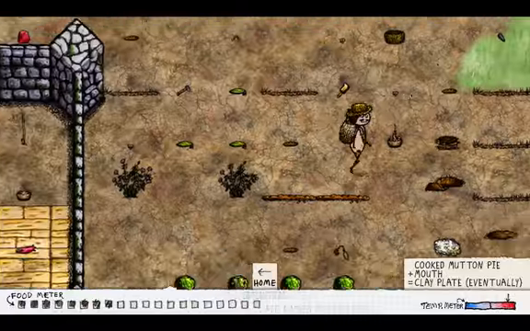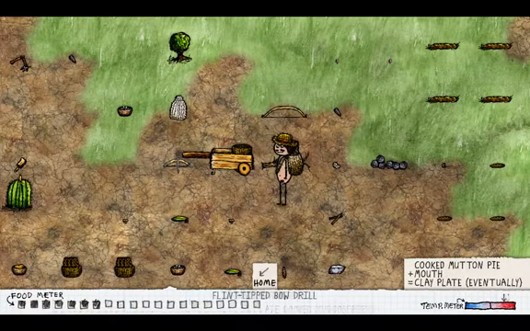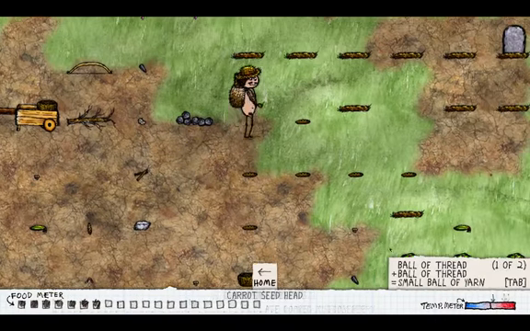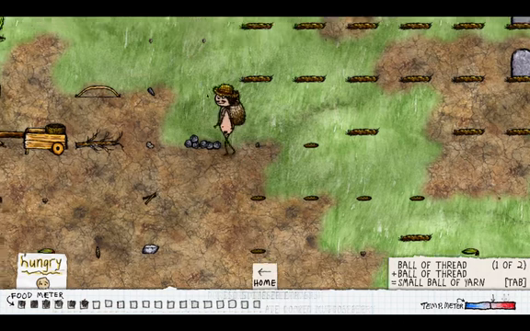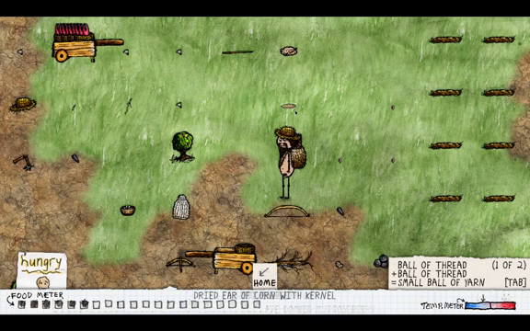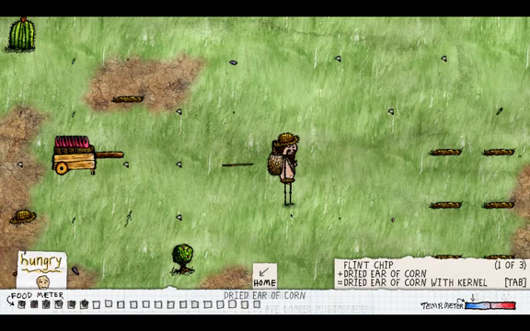Where did I find... Not quite there yet. Where did I see the spindle? Was that here as well? Okay, here's another ball of thread. So if we pick this up, we get the small ball of yarn by combining two of them. And then from the yarn, I'm pretty sure you get the other ball of yarn and stuff. Okay, dried ear of corn with kernel. If you use your hand on it, you get a kernel. That's what you replant.